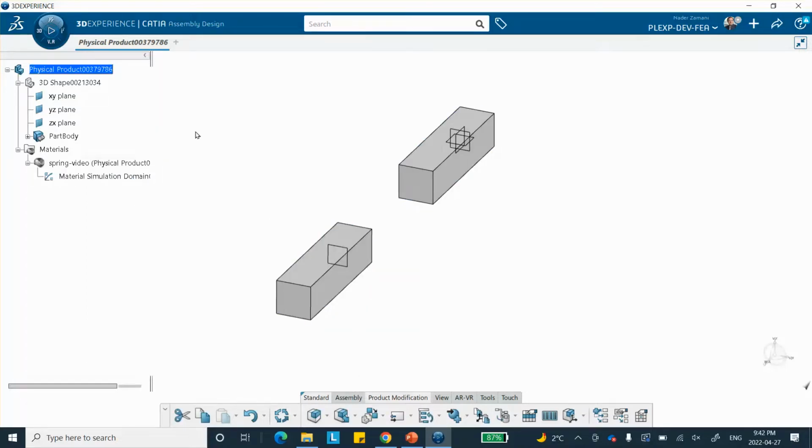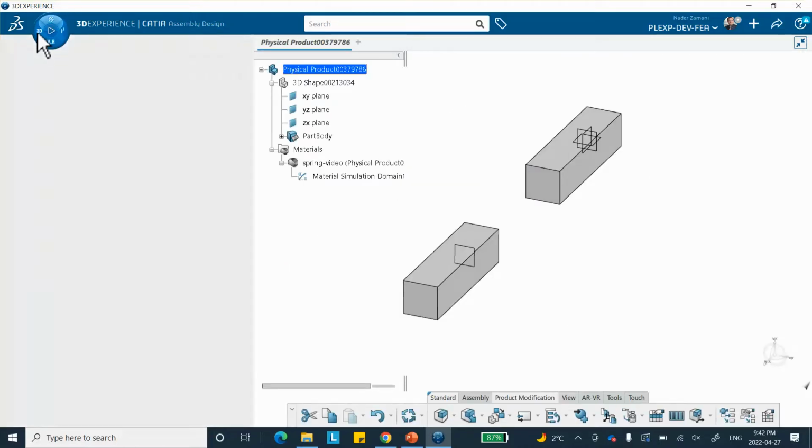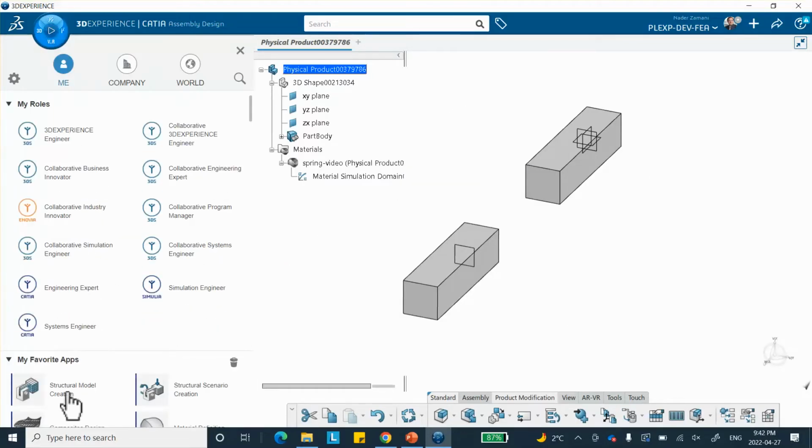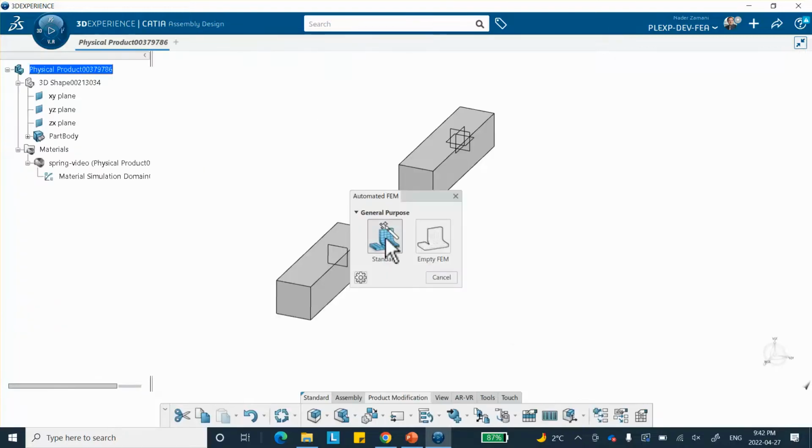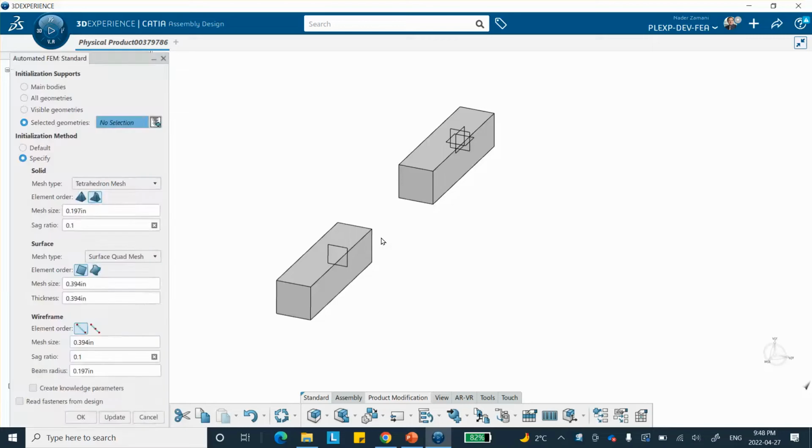All right, now we're going to do the meshing. So we're going to go structural model. Okay, so I will use tetrahedral mesh parabolic.